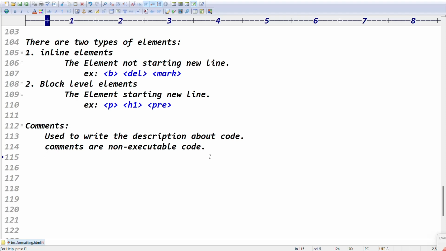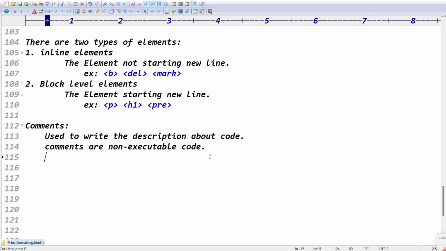One more point about comments: you have written 100 lines of code. Your manager comes and says, execute only the first 50 lines. What about the remaining 50 lines? A junior developer will immediately delete the last 50 lines.